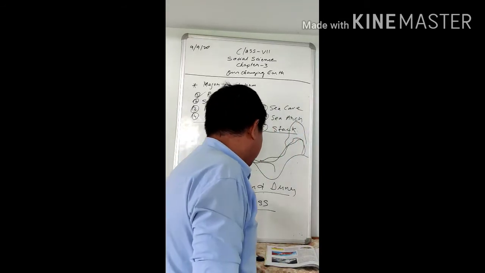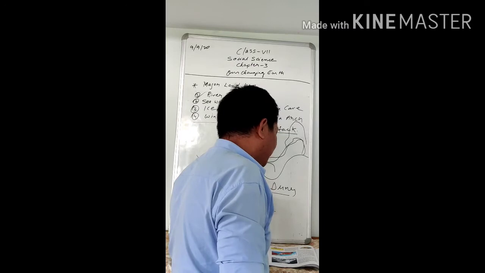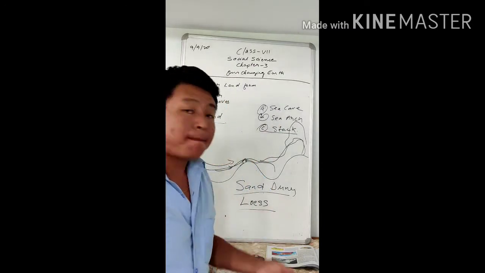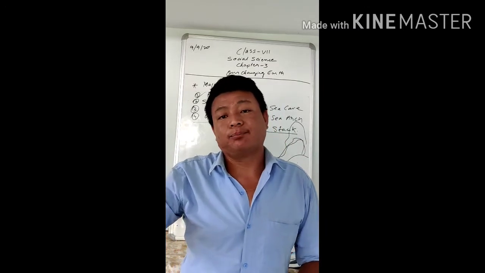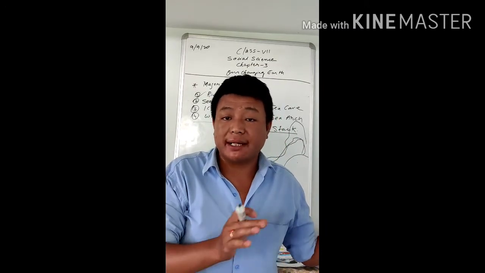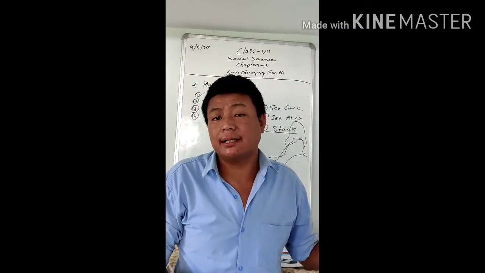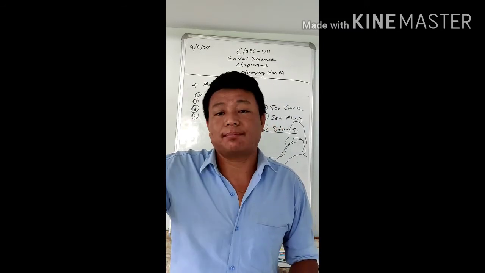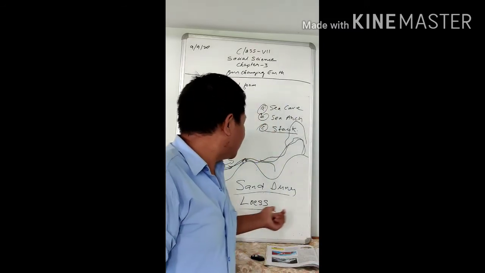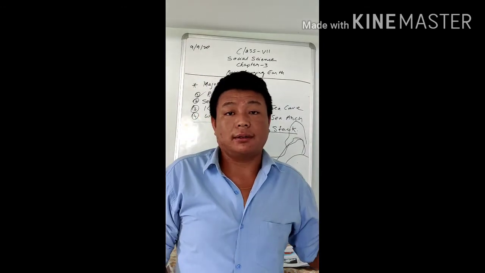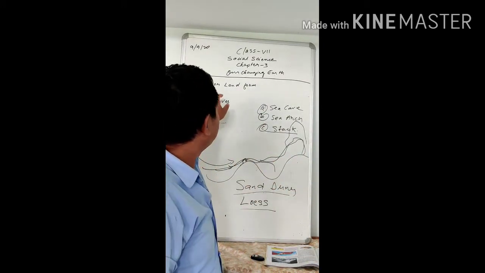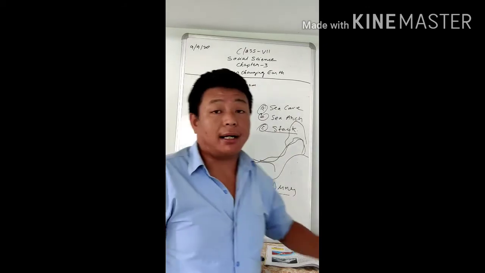And the same process is loess. Loess is when particles are deposited from a lower land to the upland. That's what refers to loess. That means small particles of soil and sand are carried and transported to some other place. So that will be referred to as loess. So that is the whole topic in chapter 3, Our Changing Earth.